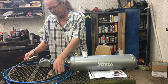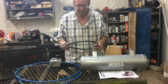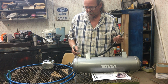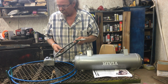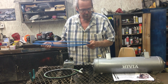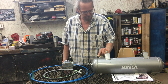I had this piece of hose made to run from the compressor to the tank. These little compressors tend to run really hot, so I wanted to get a good line from the compressor to the tank. So I had this high pressure, high heat line made up, and the rest of the line will be just this nylon line using quick push together fittings like this one here.